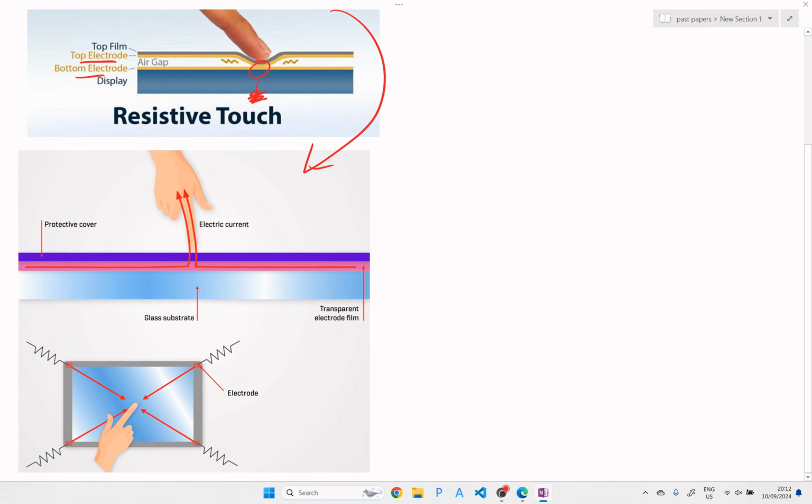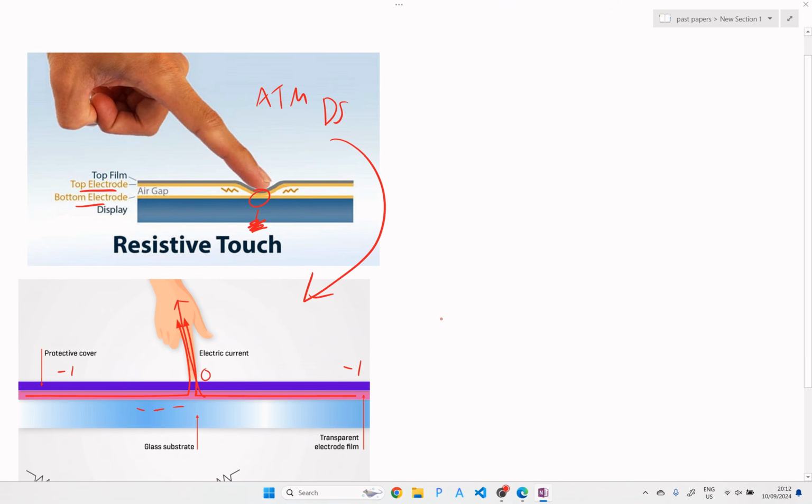Then the next one, capacitive. What you're going to have here is a layer that is electrically charged. Probably it's negatively charged, though it doesn't really matter. When the person touches it, this charge is absorbed into their finger. So we might have a charge of -1 volts here, also -1 here, but where they touch it, that goes to 0 or 0.5. And wherever they touch the screen, that's where it's detected.